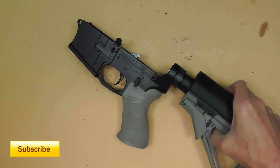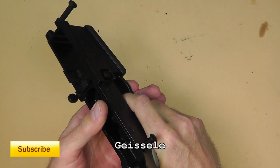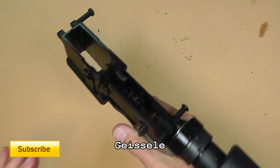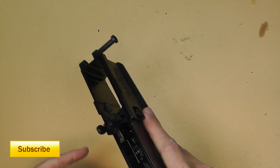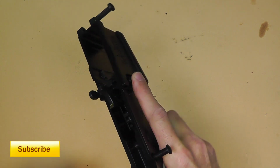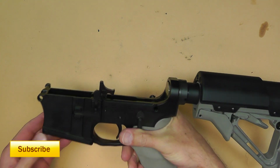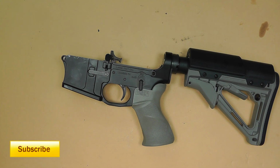The trigger that came with it is a two-stage Geissele. I'll put the word here because I just cannot say it. Very, very clean trigger. My son was able to shoot this rifle at 30 yards using the red dot once we got it zeroed, and was popping clays with it no problem whatsoever. And since the gun does weigh 7.5 pounds, and at this moment it doesn't have a muzzle brake on it, it has a flash suppressor, you would think that it would recoil a little bit more, but the gun hardly moved at all.